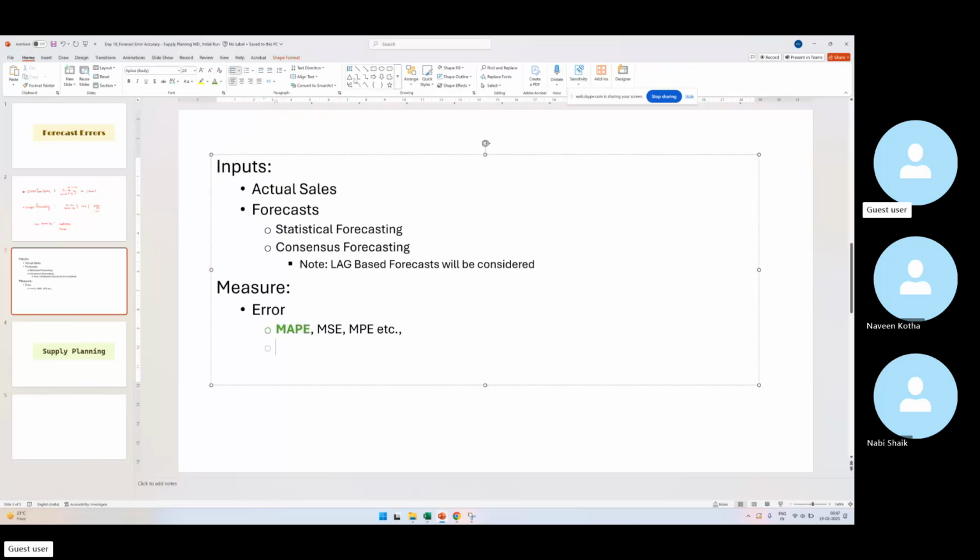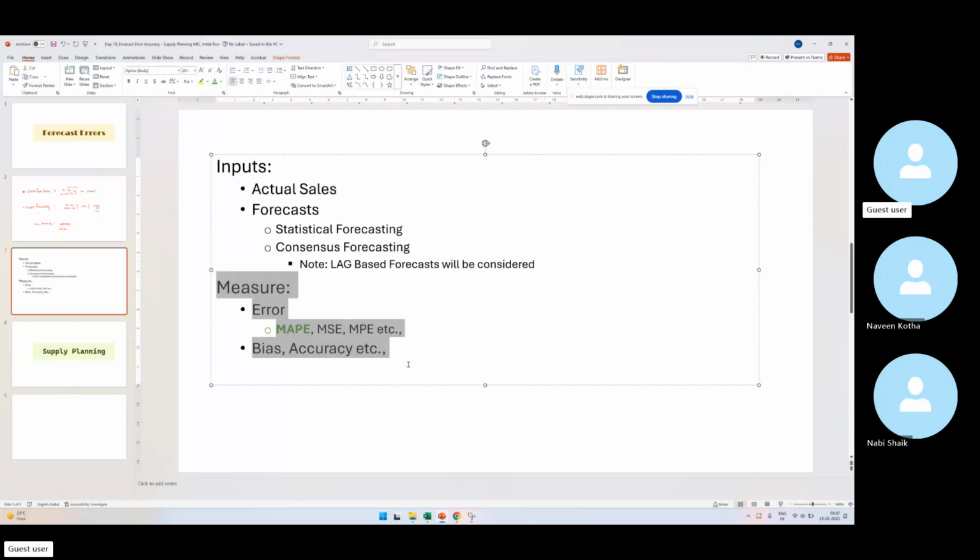And then there could be other calculations like bias, accuracy, etc. So these are the measures. These are the inputs. Based on these inputs, you pick a measure that you want to calculate.